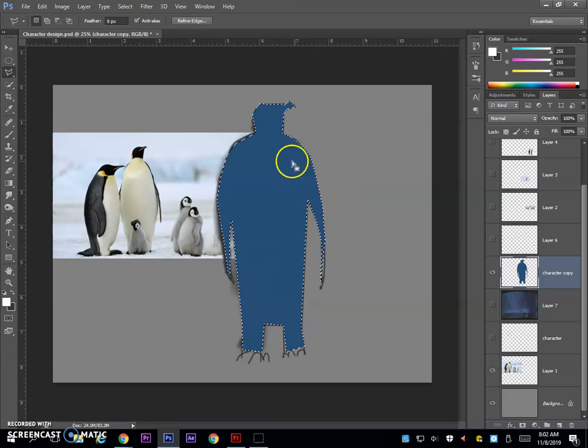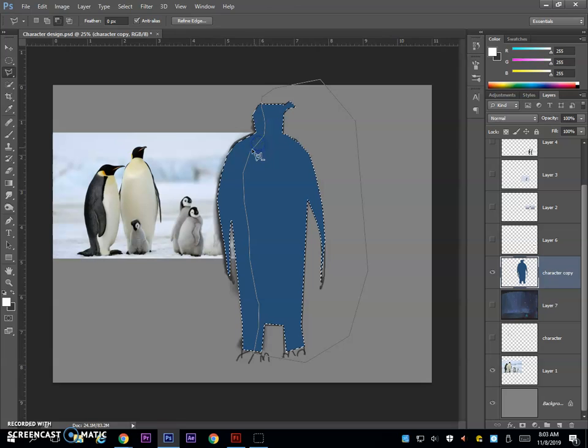I can also create a bit of a shadow using this same tool as well. So I still have my selection here, and I'm going to hold the Alt button and create a line where I want the shadow to go.